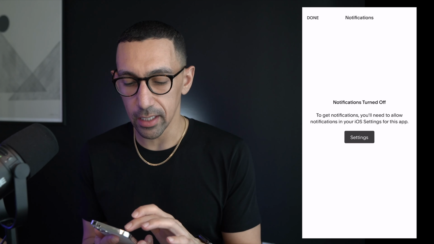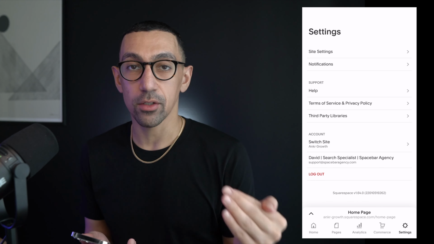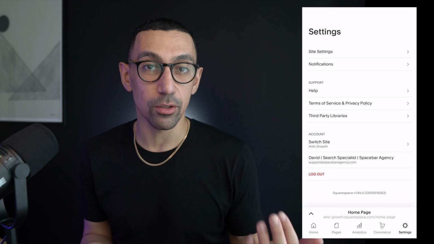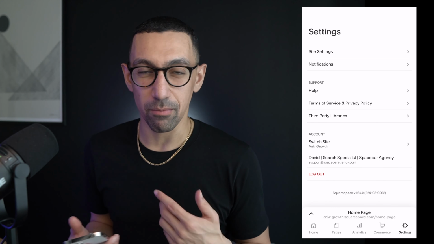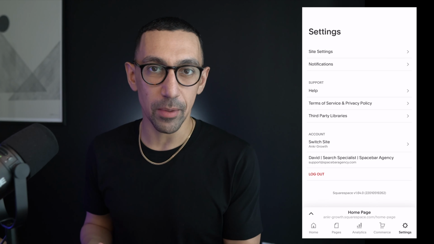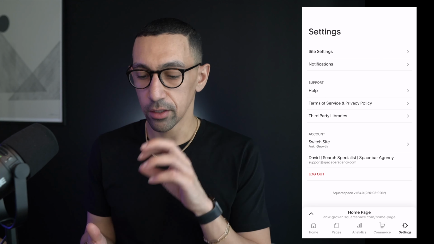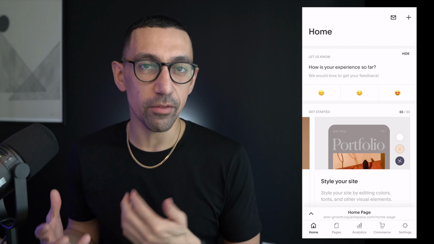So what I do is I just try to keep those off, as you can see there, but you can control that. So if you need to get notifications for every new order on your site, you can easily do it through the app. And that's probably, again, one of my favorite features. Even though I don't use it, it is a great feature to have. If you are a business owner doing commerce on your site, you can now access it from your phone. So that is an overview of the Squarespace app.